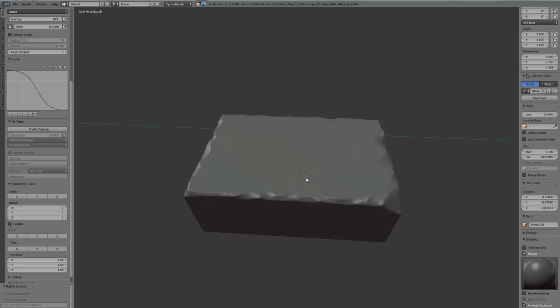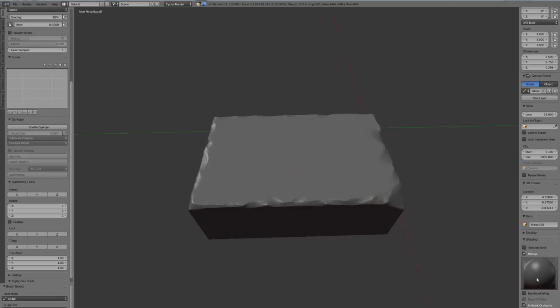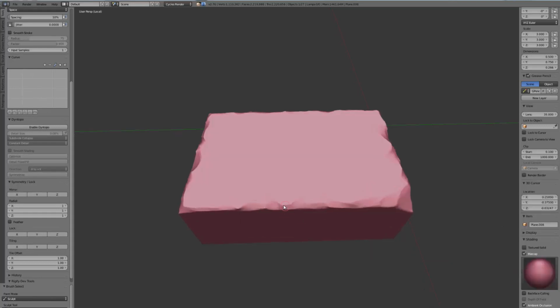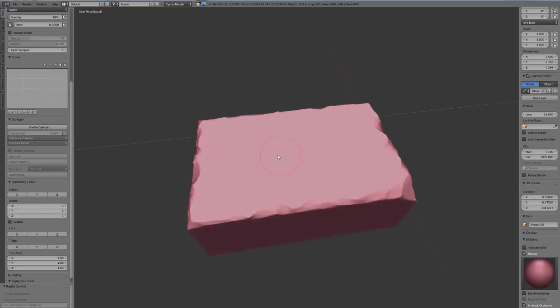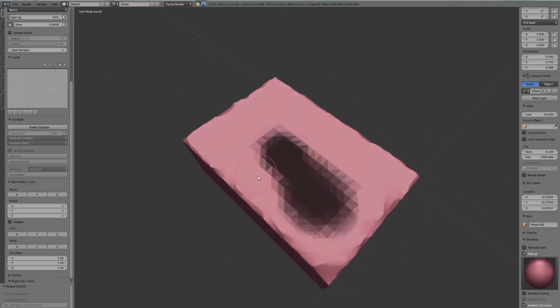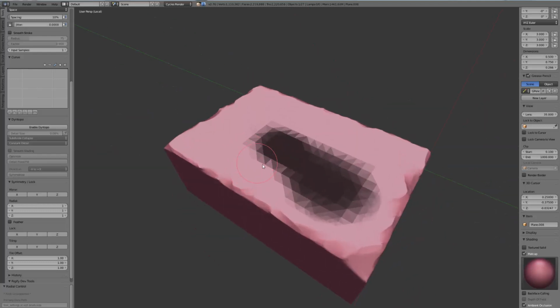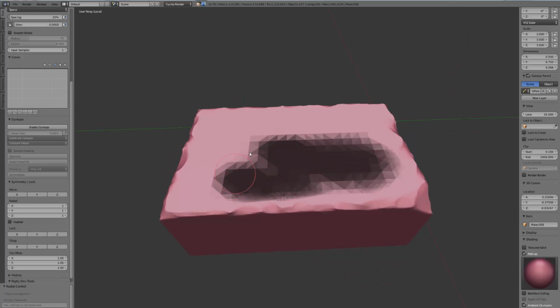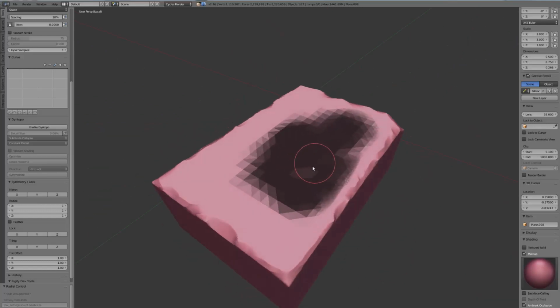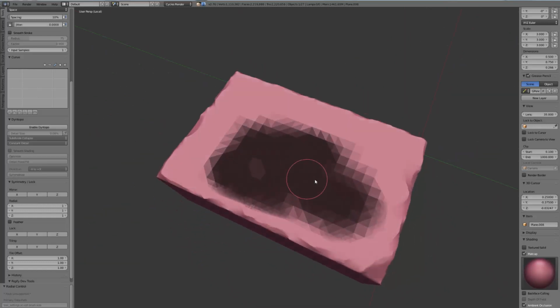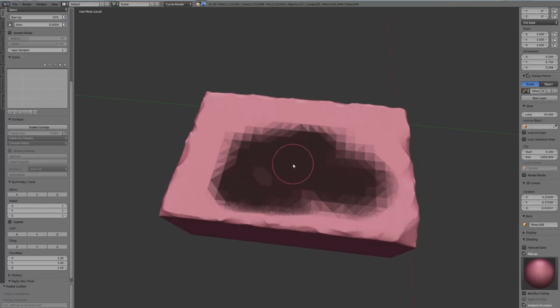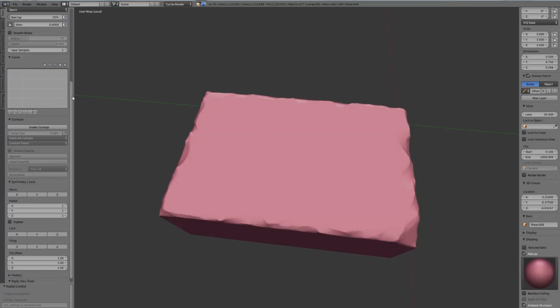So if we use the mask, pressing M here, and I will select the previous matcap, when I paint over it, we can see that our geometry is pretty big here, and that's going to be complicated to have a good pattern. So I press Alt M to clear the mask.